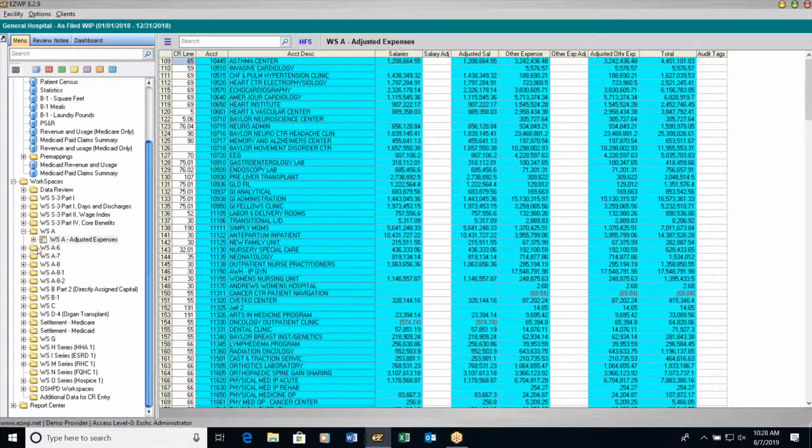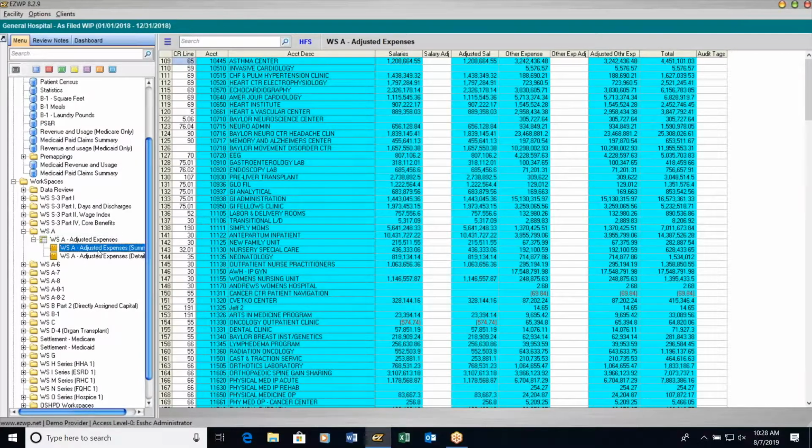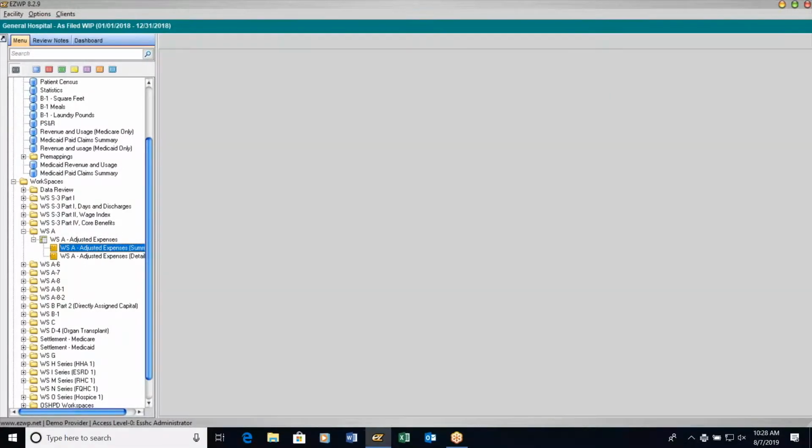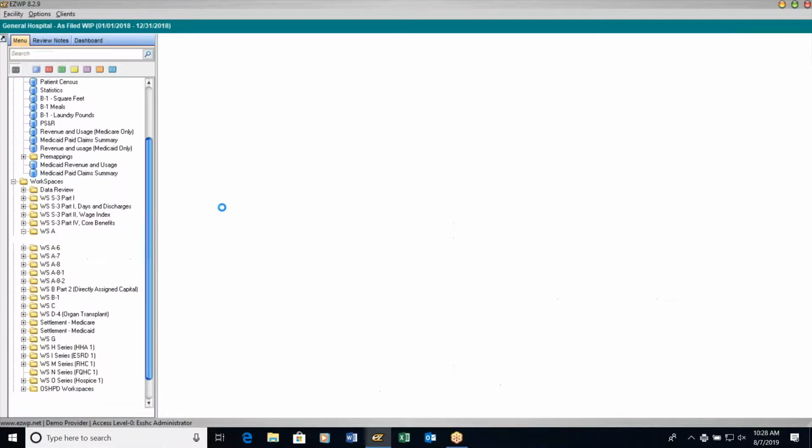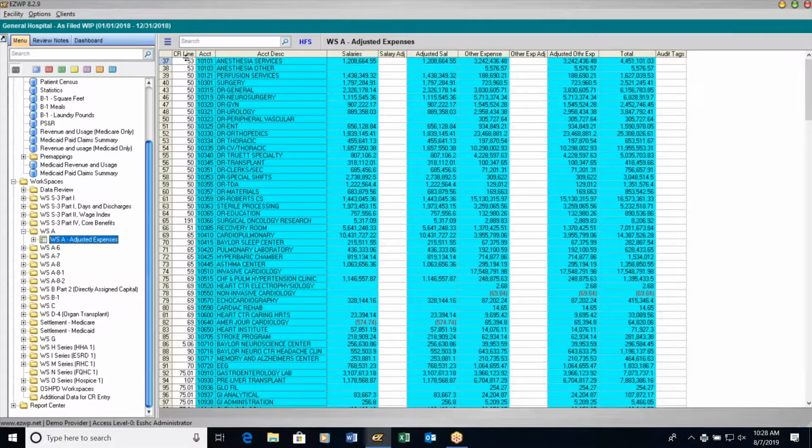So whether it's worksheet A, your printed reports, by the way, are now here, already updated with the groupings because we're using last year's groupings. Remember what I talked about when we talked about definition of workspaces? If it was grouped in 53 last year, it's automatically grouped that way this year, but it is a white column, which means you can edit it. You could change the grouping and make that cost report line number 1.